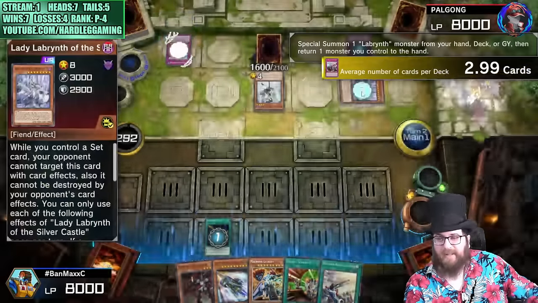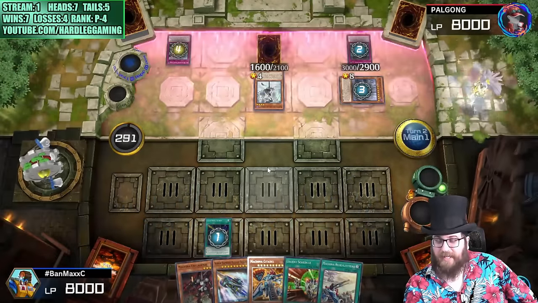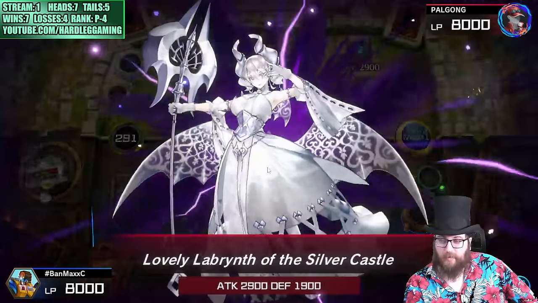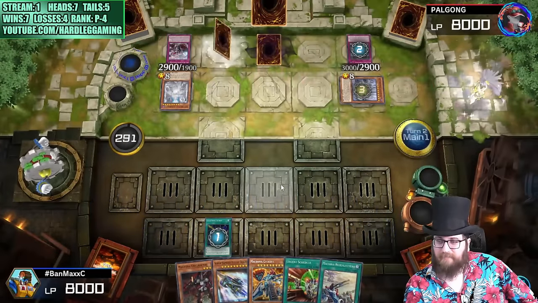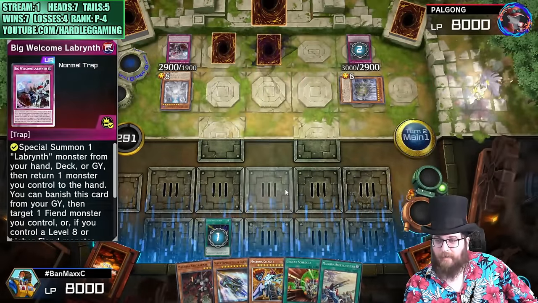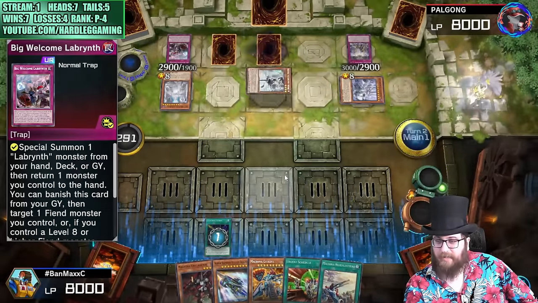Wait, why are they setting a trap? It's gonna get destroyed immediately. Set waking? If they set waking, they're a huge brain genius. Okay, it's not waking. Good. Most good indeed.